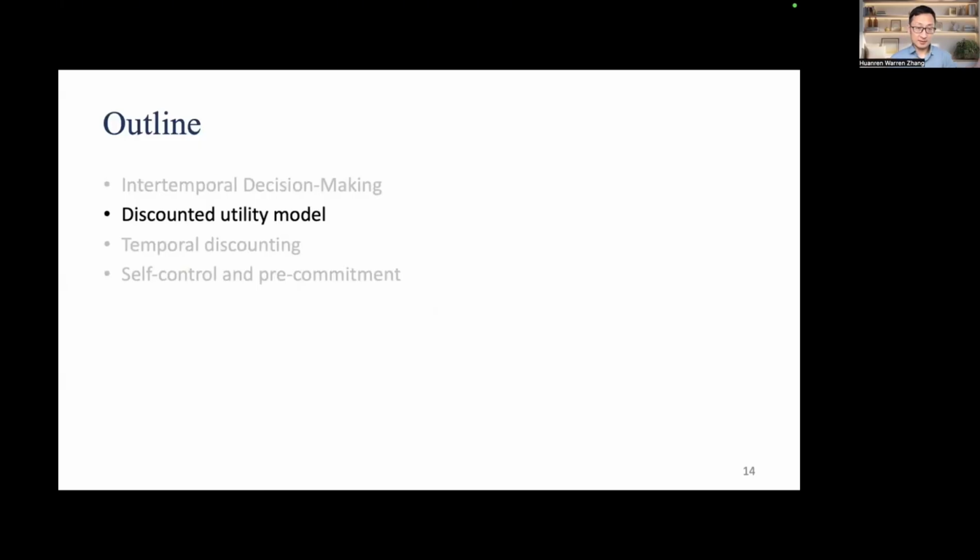Okay, so that is the important concepts related to intertemporal decision making. Right, so basically, the interest rate, which measures people's general impatience level in the economy, and then present value. Right, so in order to calculate the future values to the present value, the future value has to be discounted. Now we are ready to introduce a model for us to understand intertemporal decision making, which is discounted utility model.